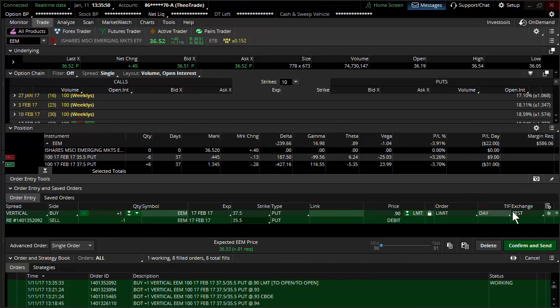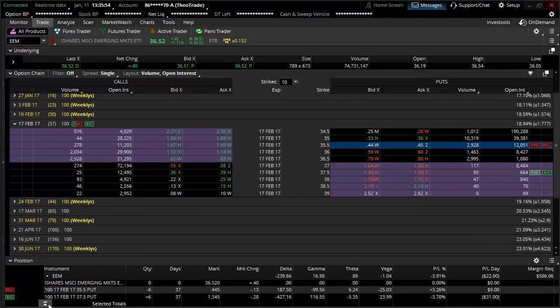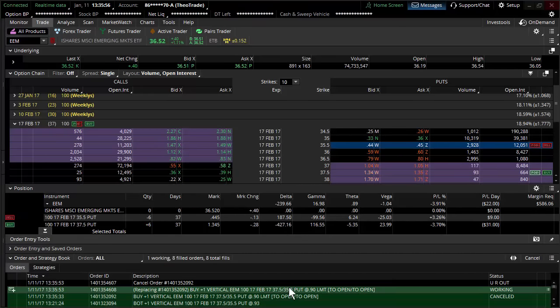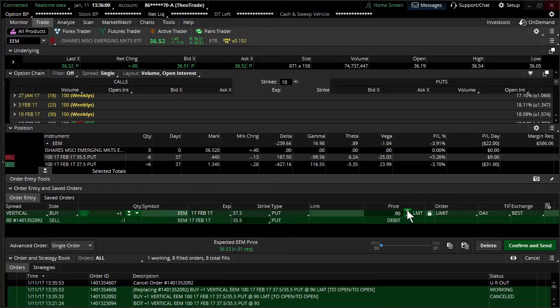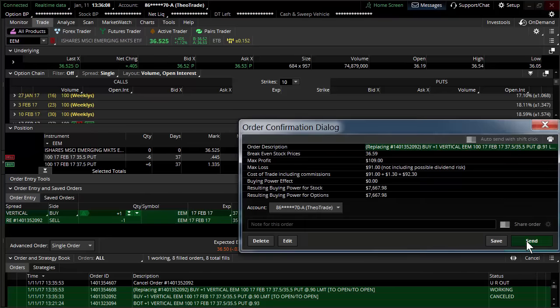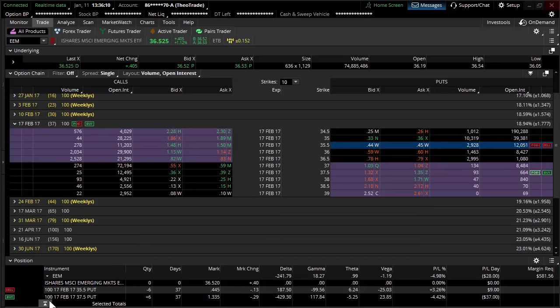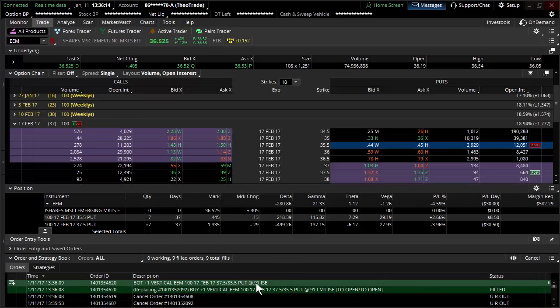You can cancel or replace this order 100 different times, but let trades work. There's no need to force price out there. For those of you who are interested in where you can get filled and where you can't, you can try coming in here at 91 cents and see if you fill. You can play around with price. Obviously at 91 cents, I filled almost immediately.